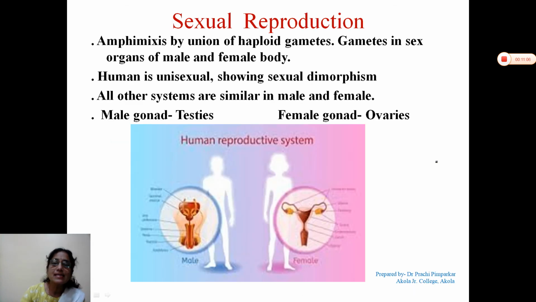Now, this is about asexual reproduction. Now, let us start with sexual reproduction. Sexual reproduction, we are starting from the next period. In this period, just understand the concept of sexual reproduction. It is known as amphimixis. Apomixis is asexual and amphimixis is sexual reproduction. Both genetic materials get combined, get mixed to produce a new organism with a new set of genetic material.